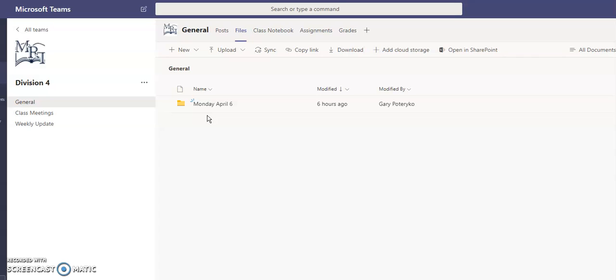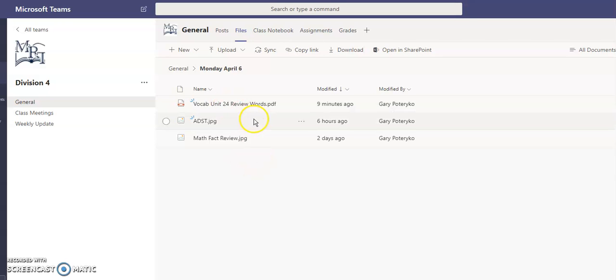Some things will be just that day. Some things will go over a couple of days if it's more of a 2 or 3 day kind of thing. But I'll be honest with you, I'm going to start nice and simple because I want to make sure we get off to a good start. So for example, you go in here and you'll see there's some files here. We've got vocab unit review. So I'm going to try and do a lot of things we did in class. So this way you know what to do, and this way you're familiar with it.